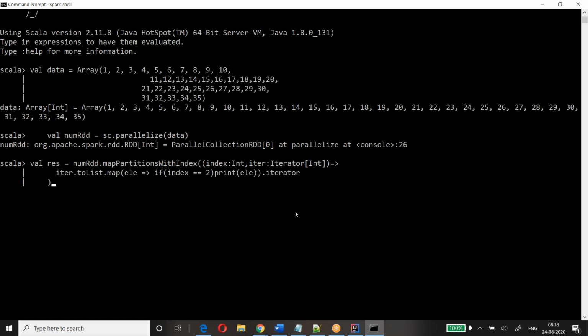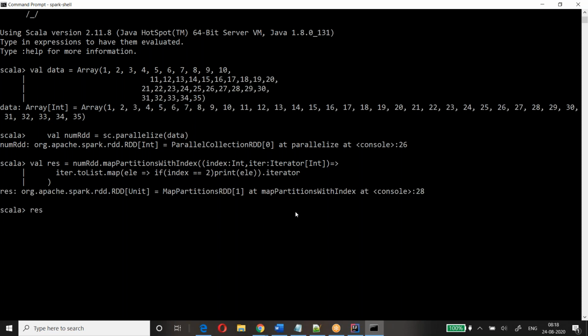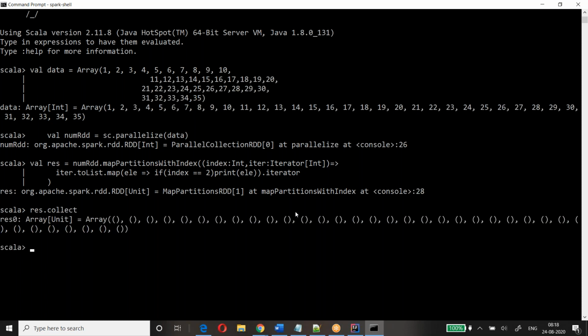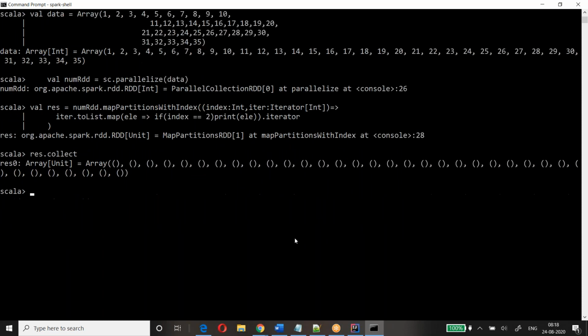Index 2 and index 2, I'm just taking that index 2. Then res dot collect. Nothing is returned.